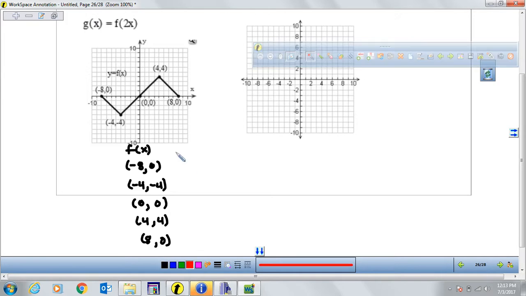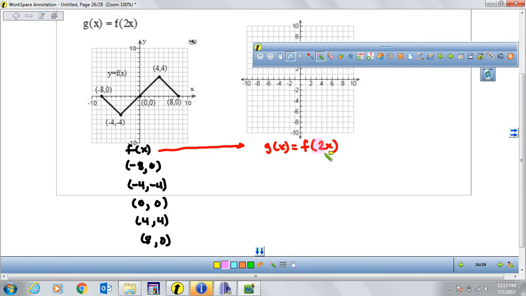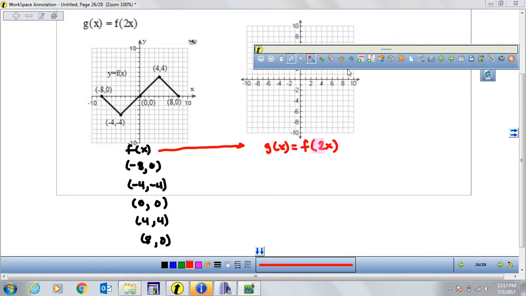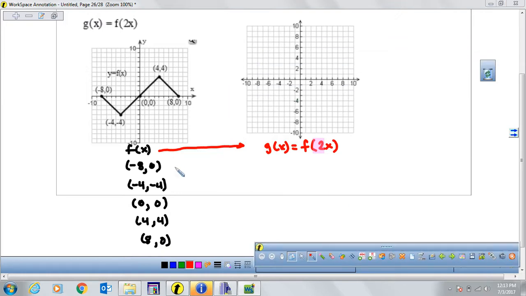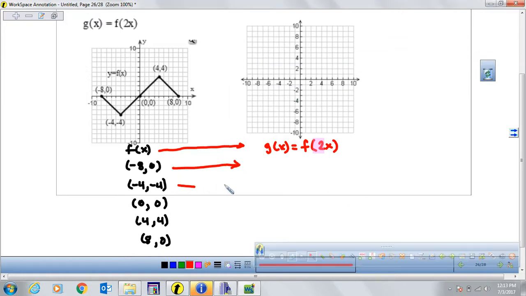So you see that there's only one transformation to apply, and the only transformation is g of x equals f of 2x. So you see that we have a 2 in front of the x, so that's going to create a horizontal shrink. That's what the 2 is going to do, and we obtain that horizontal shrink by dividing all of the x values by that number that is in front of the x. So I'm going to divide all the x's right here by that number 2.